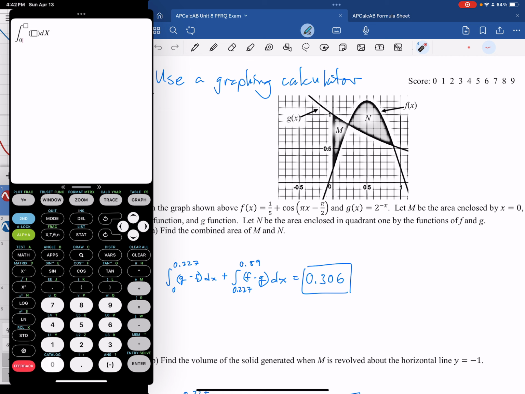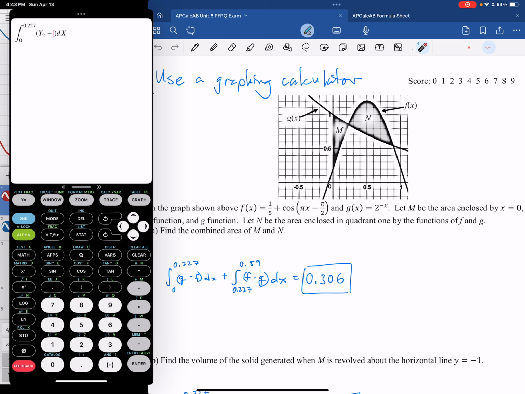All right, so I'm going to press 0, right arrow, 0.227, right arrow. And then I'm going to put my g function, which is y sub 2. So here's one way to do it. You press vars, because that's where you find all your variables. And then you go to y vars, using my right arrow, and then select function. And then you have all your y vars right there. I need the y2, so I press 2, and then I got my y2. Then I'm going to say minus.